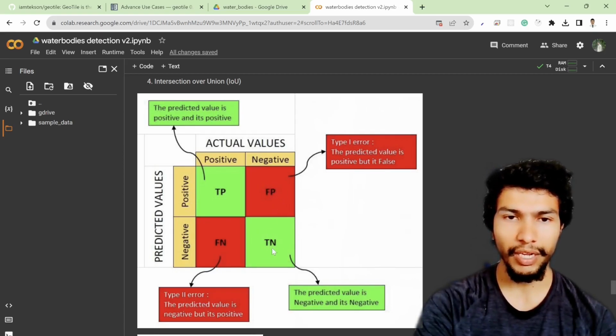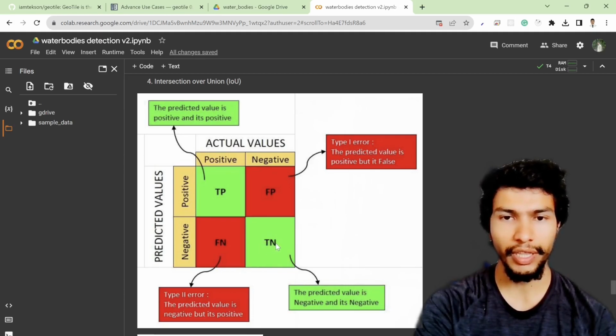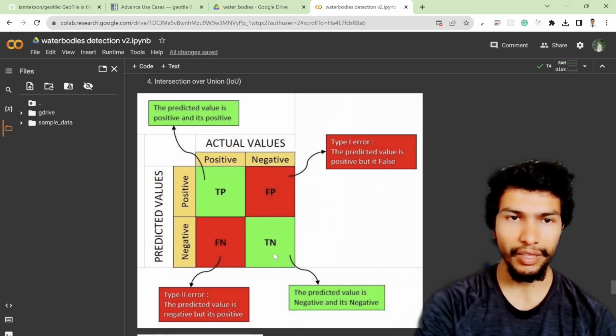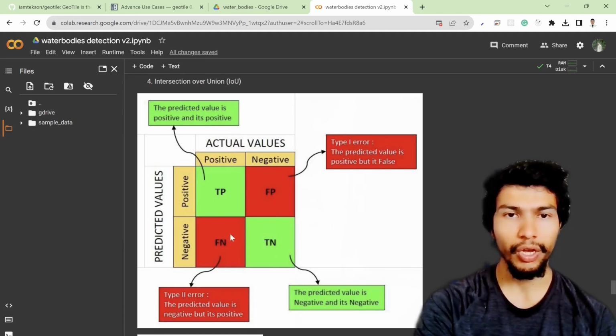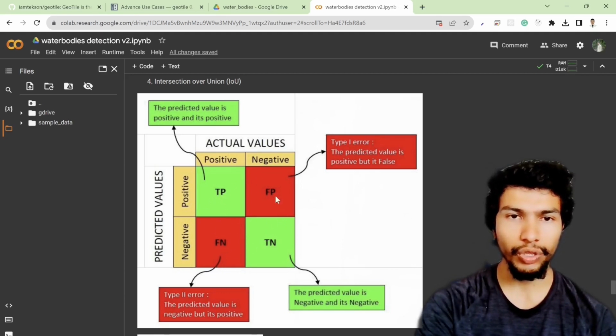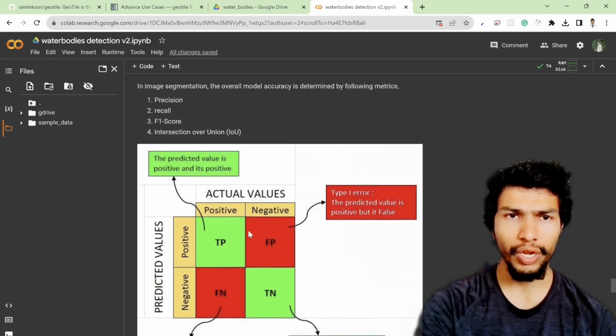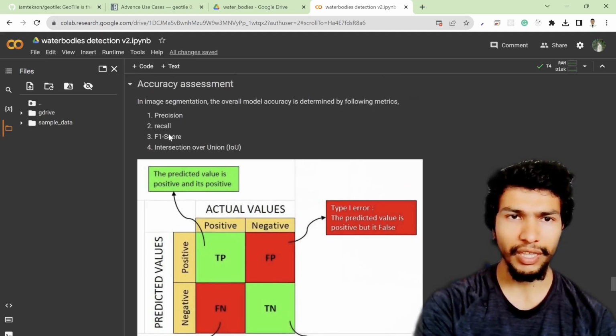But similarly, if there is no water in the image and we predicted it as a non-water body, then it's the true negative case. So those are the four different actual value and predicted value case scenarios, and based on these cases, we'll simply calculate these metrics.